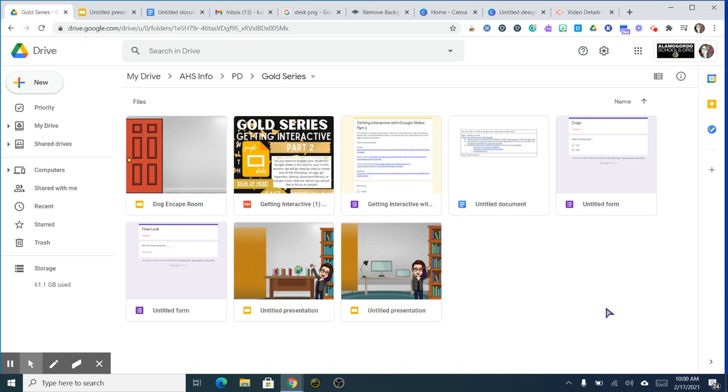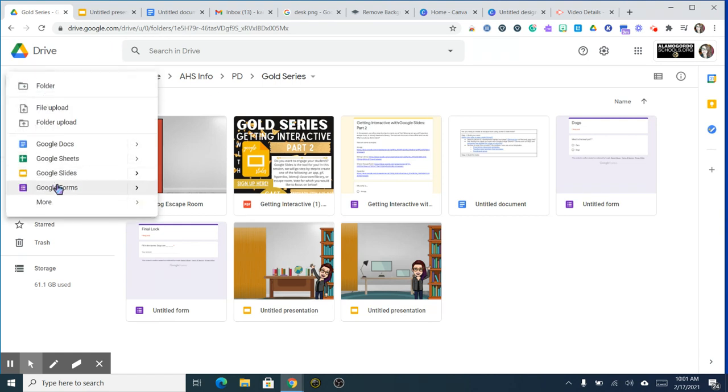All right, you are on your way to creating a digital escape room, and this is step 2, building the locks. So in this video, I want to walk you through creating 2 different locks: the challenge locks, where the students will collect clues, and then the final lock, where they will escape the room. I am going to use Google Forms to do this, so I'm just going to create a new Google form.